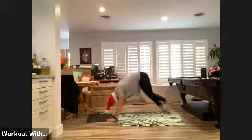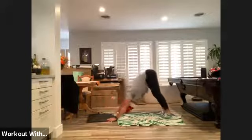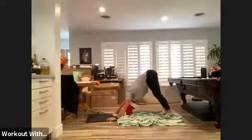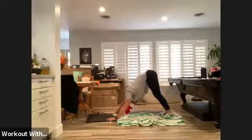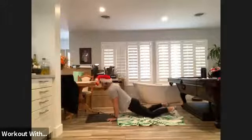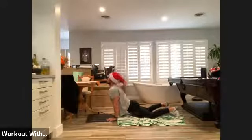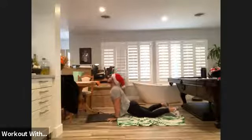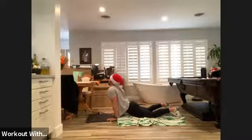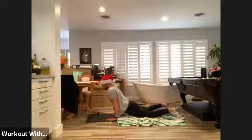Hands and feet shoulder width apart. Push through your shoulders. Try to get your armpits towards your toes. Open up the shoulders. Feel the stretch in the back of the legs. Again, you can bounce, breathe. Good, and then drop down. Shoulder blades down and back. Here, pull the back. You can stretch your neck a little bit, move your head. Depending how tight you are, drop your hips down.